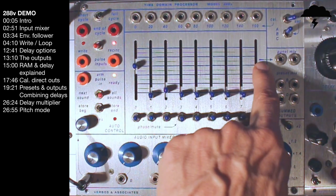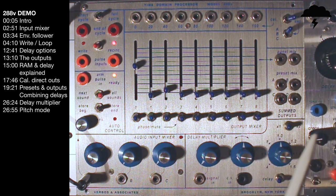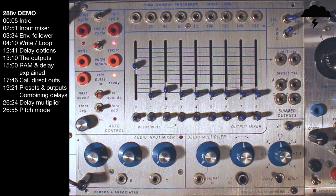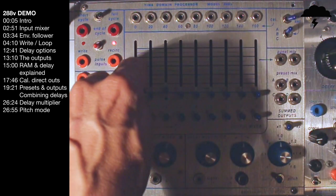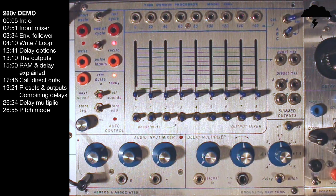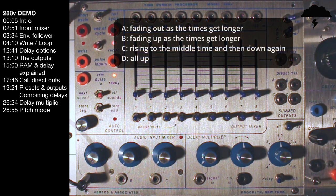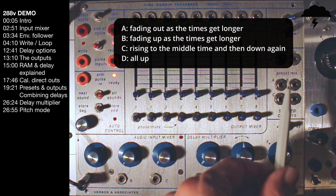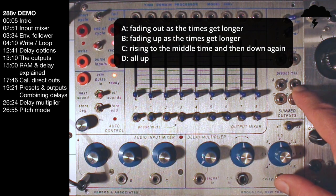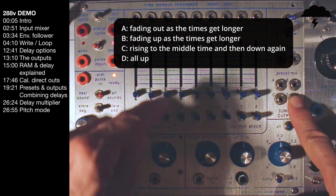If we follow the arrow, it shows us here the outputs of this mix. They have no markings, it means they are 2 identical panel mix outputs. Then we have also 4 independent preset mix outputs, A, B, C, D. We saw that these are unrelated to the output mixer, where we were able to set the individual stages by hand. Instead, here we have pre-configured presets, and they are mixes of different delay stages which were set via the circuit on the module, depending on where dedicated resistors were placed on the board. So Mark used to set them as A, fading out as the times get longer, B, fading up as the times get longer, C rising to the middle time and then down again, and D's all up.